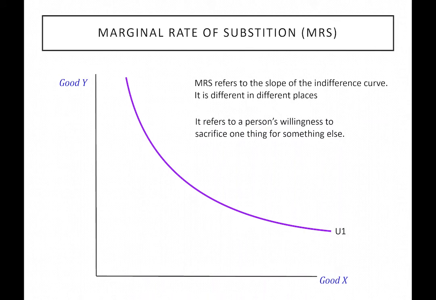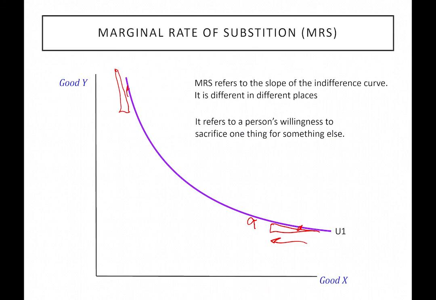And you'll notice something, too, about this, is that at this point up here, for example, when a person has a lot of good Y, they would be willing to give up quite a bit of it to get a little bit of the good X, because they don't have very much of good X. On the other hand, at a point down here, it would be the opposite. They've got a lot of good X down here, but very little of good Y, and so they'd be willing to give up a lot of X in order to get a little bit of Y. If you imagine going this direction here and then going up a little bit.